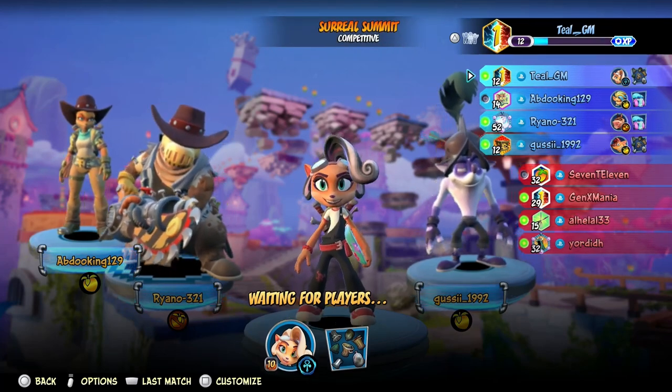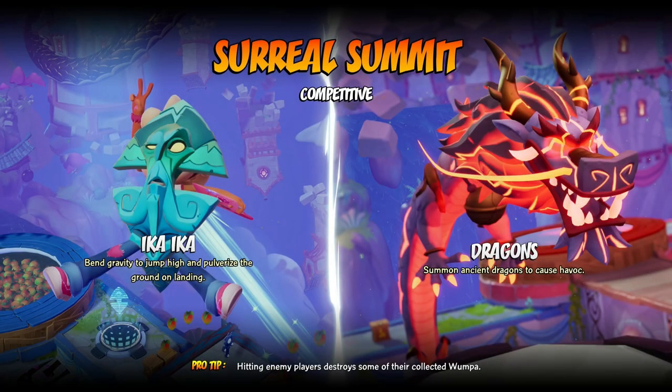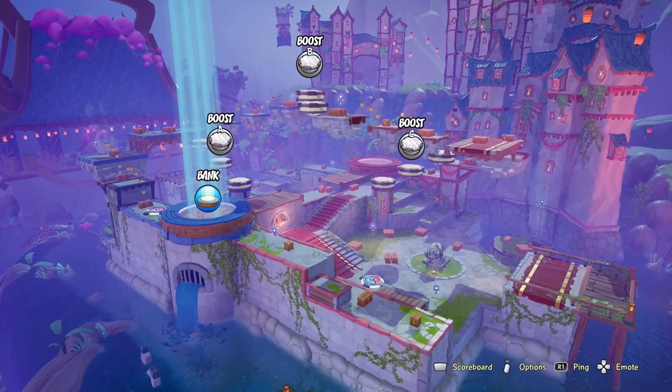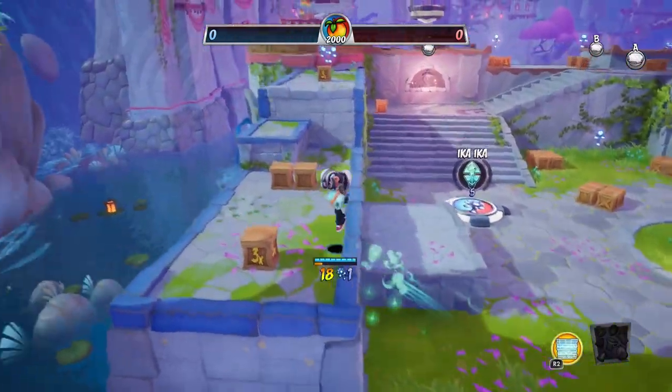Alright, let's do this. So yeah, I'm gonna try and do my best. The dragons are helpful for sure, but do I want Ika Ika? Because Ika Ika allows you to just jump so high, you can get to the top very easily. I mean, you can get to the top anyway, but Ika Ika is a lot more fun. Do this.